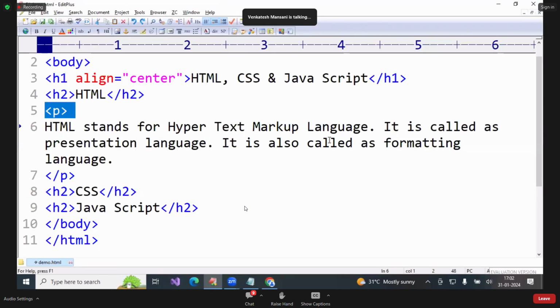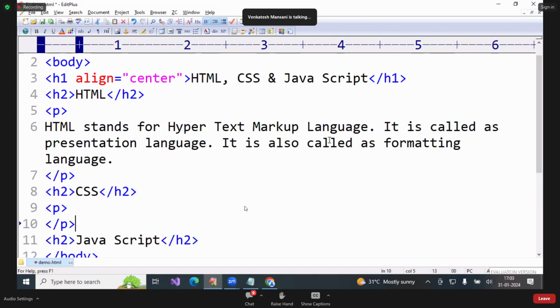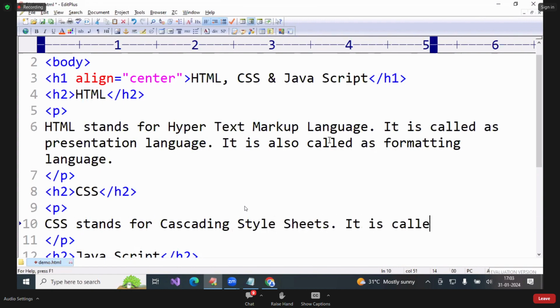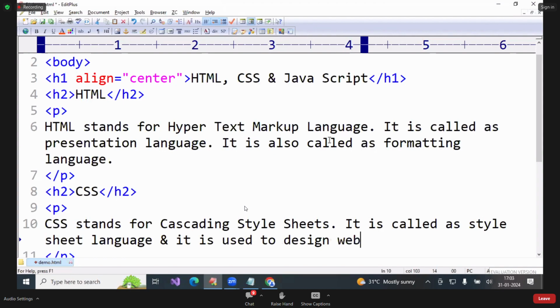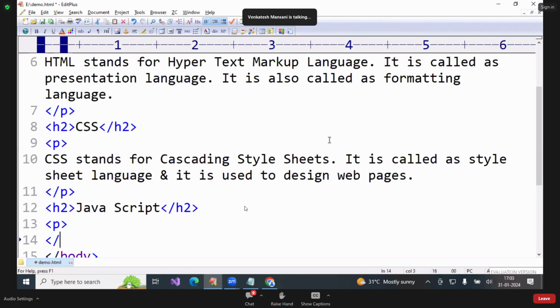Suppose CSS. Now here also paragraph open, paragraph close. CSS stands for cascading style sheets. It is called a style sheet language. And it is used to design web pages. Like this CSS paragraph, like this JavaScript paragraph. P open, P close.